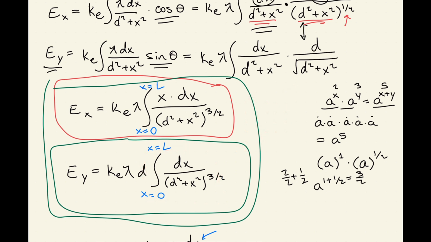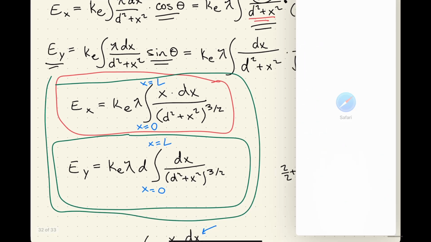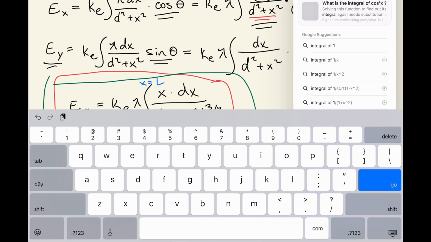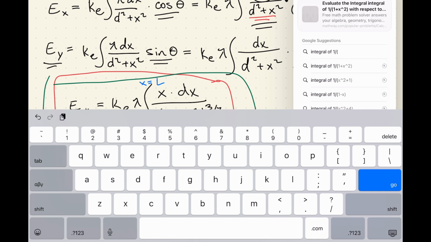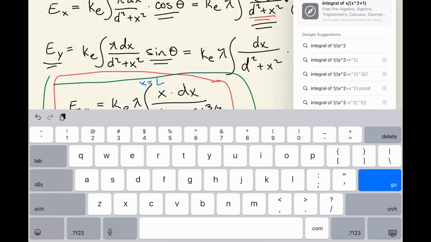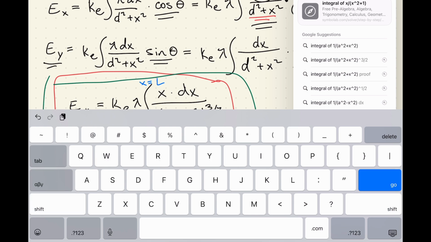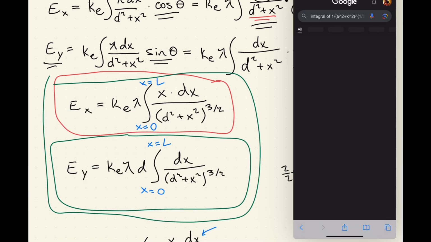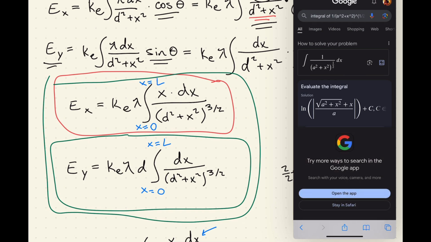So I'm going to pull up an integral calculator and see if I can. Boom. Let's search up the integral of 1 over this. Actually, I'll do a squared. In our case, we have d, but it's okay. I'll do this squared, and then I'll do this to the power of 1 over 2. You see what I did? Basically just wrote our whole integral there. There is our integral, and we get an answer.